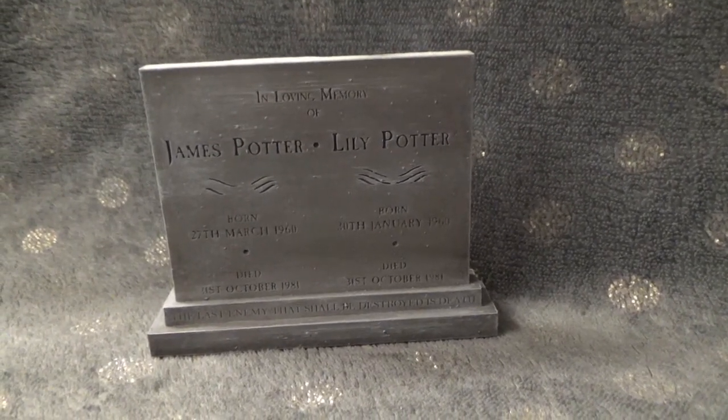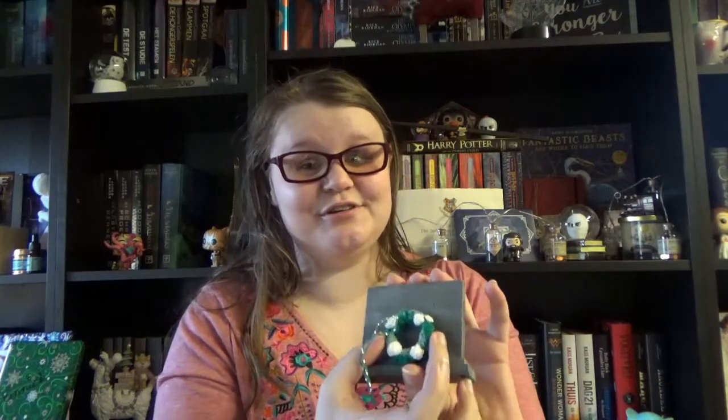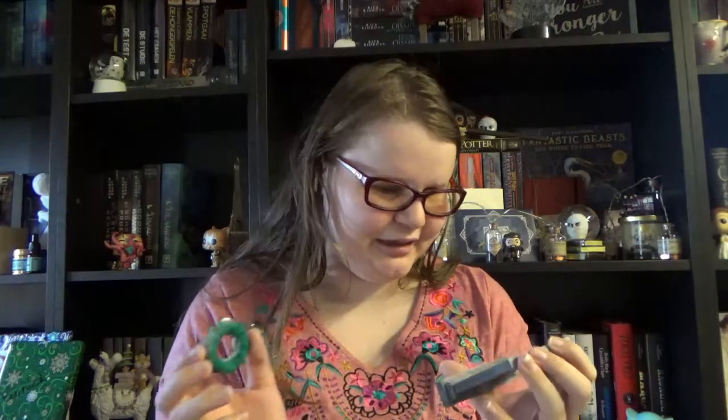I was warned that this would be an emotional box, but yeah, this is bittersweet, especially since it's the right size to put the wreath with. So yeah, here we already have my display option. So yeah, really, really cool. It's also a replica you don't see often, even though it's really sad and stuff like that. But yeah, and I love the fact that it glistens a bit, like it's a bit covered in snow. So yeah, really cool. But sad, yet cool.